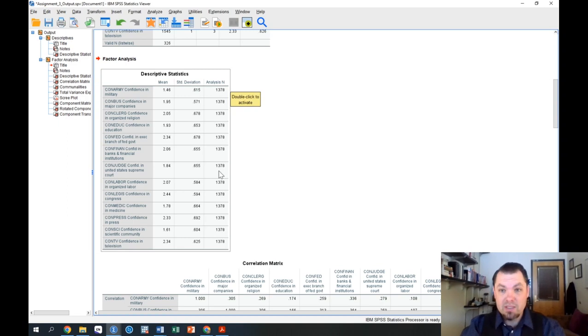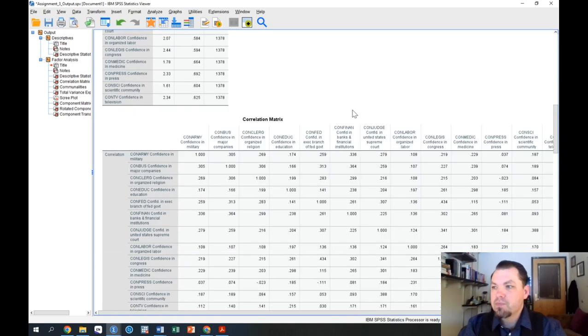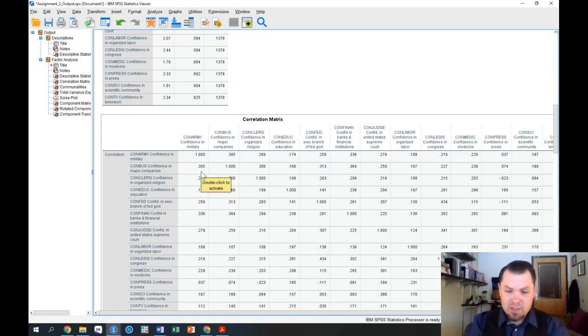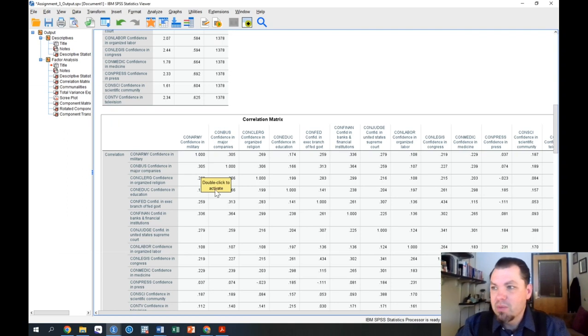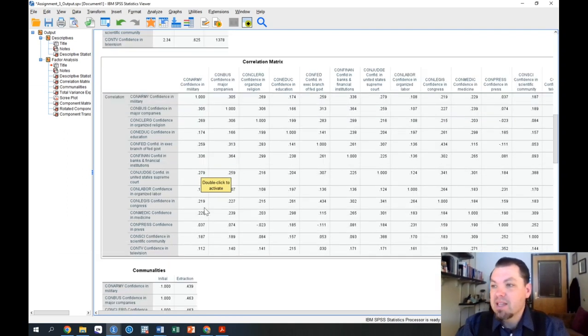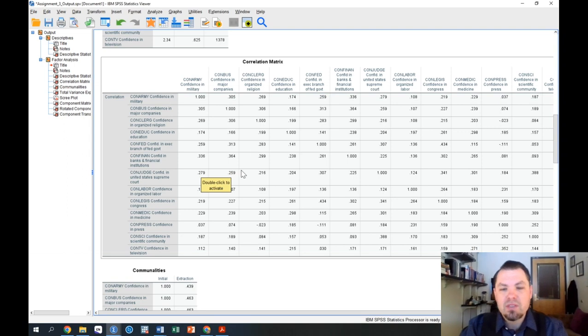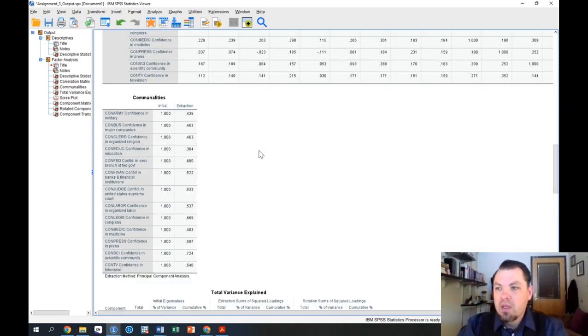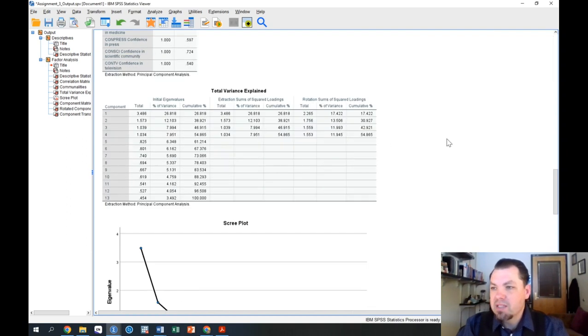Because we did a list-wise deletion, it's deleting any cases that don't have full responses on all of these variables. This is the correlation matrix between all the different variables in this model. Don't need to worry about this too much. It's just something that I like to have to look at the cross correlations across all the different variables. And communalities, we can kind of look past that.